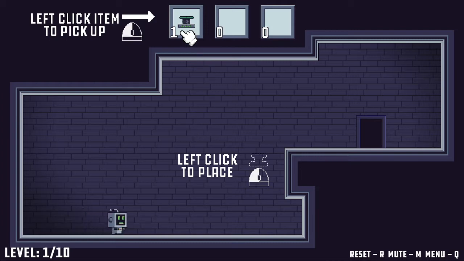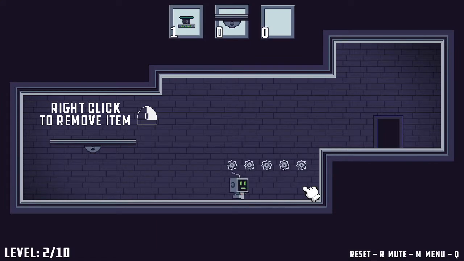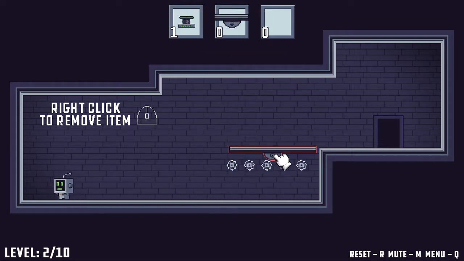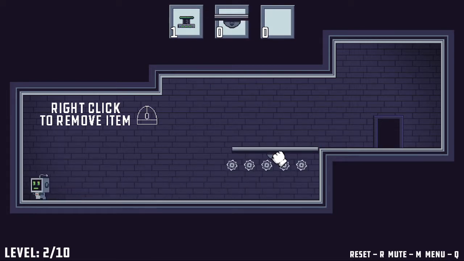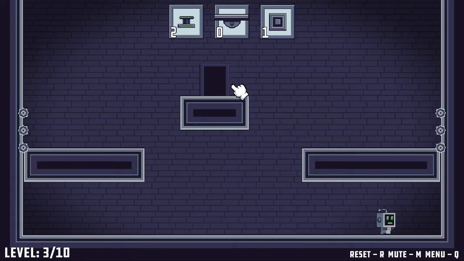Left click to place. Okay, I get it. Right click to remove. I like the music. Seems to be fairly simple so far.